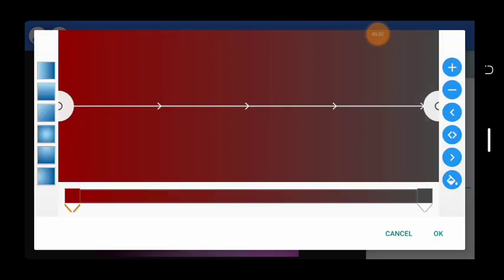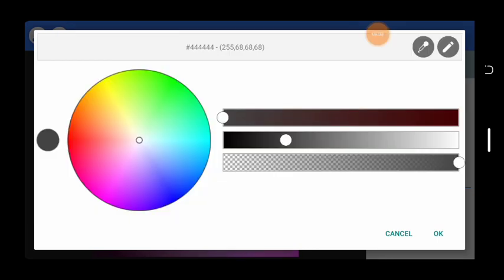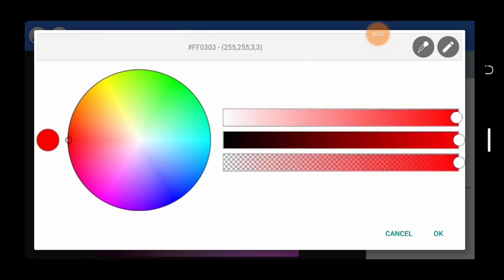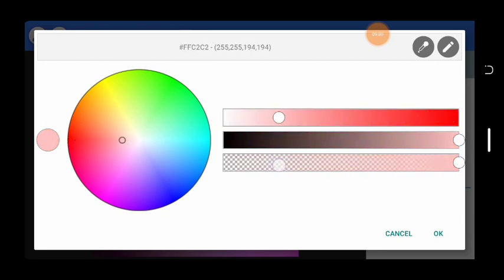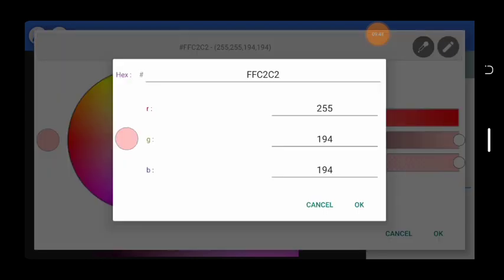So now next thing is go to this second color, then click on the color. Likewise, we like to use red, but this red will be light. Now to see the color code, to be on the safer side, let me show you.